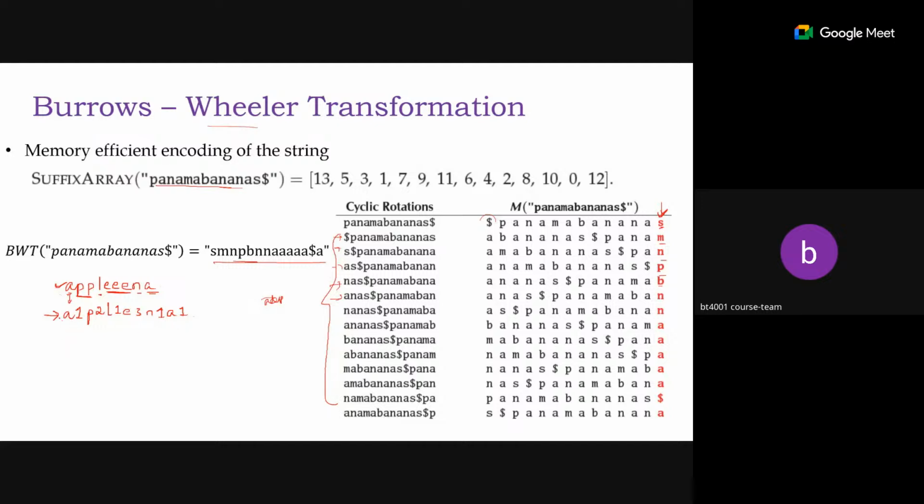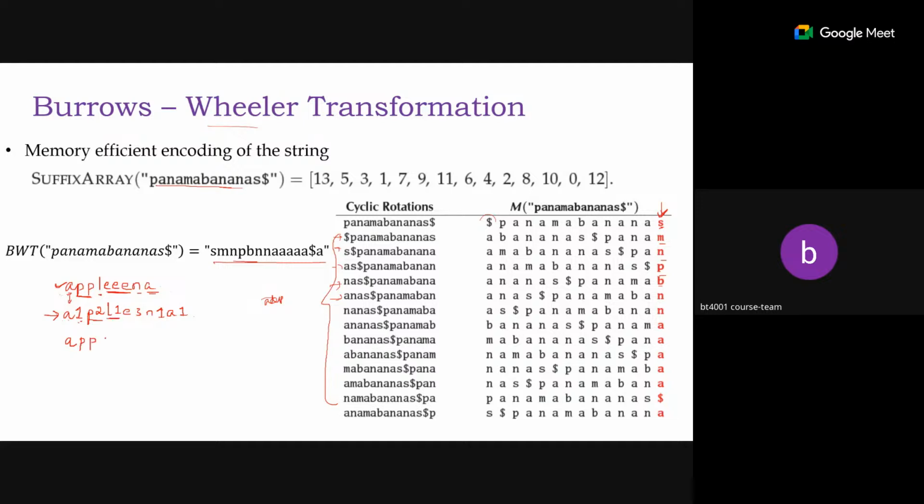So when I'm given this run length encoding, I can easily obtain this string by just expanding these characters exactly the same number of times, which is mentioned after that. So A1 is here, so A will be occurring exactly once. Then I have P2, which means there are two occurrences of P. So I put A, P and P.